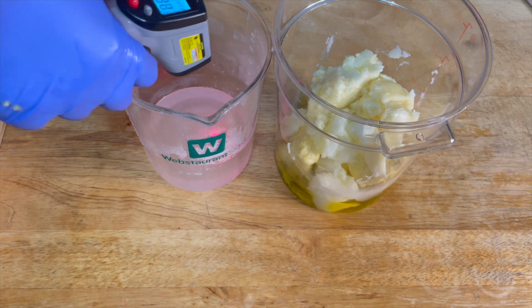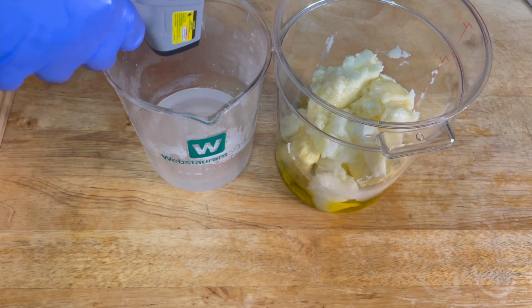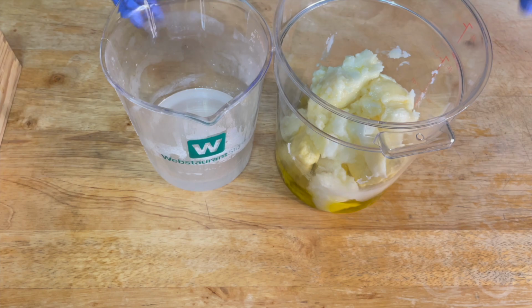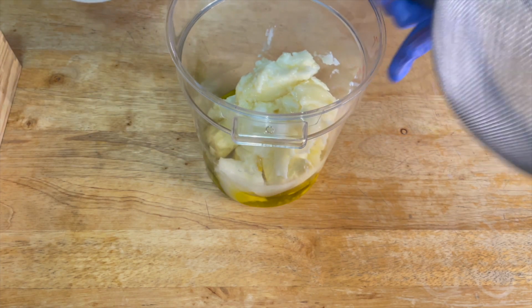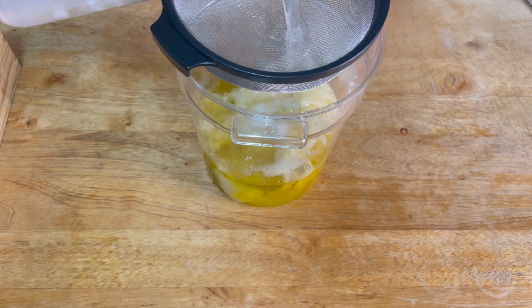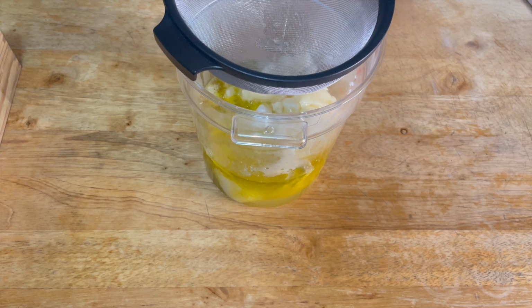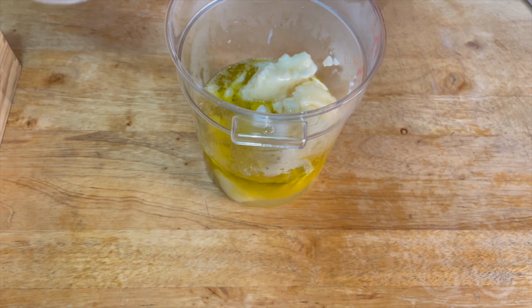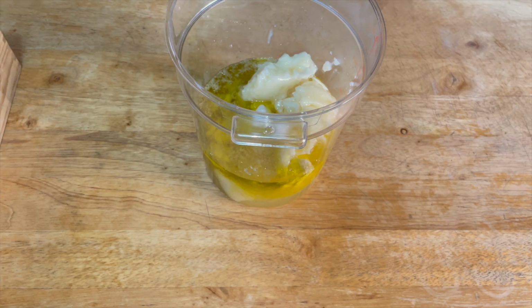We're looking at, for me, it was 167 degrees. Typically, we want it to be a little bit hotter than that, but this was fine because in this method, which is called the heat transfer method, we are going to use our hot sodium hydroxide water to melt our butters. And that's what you're gonna see me do here.